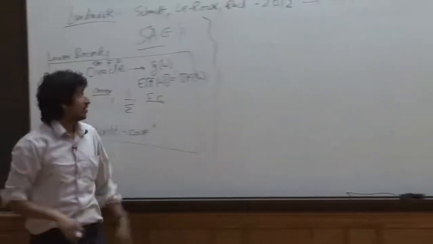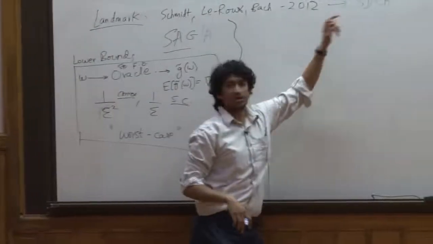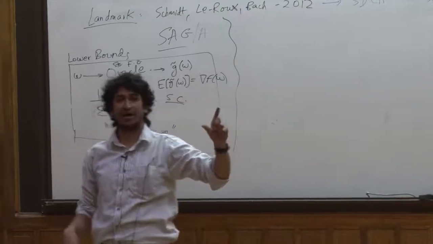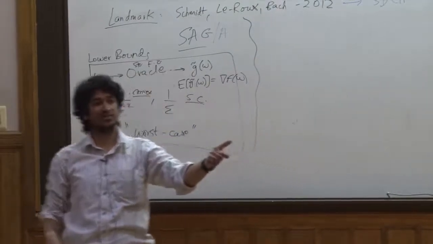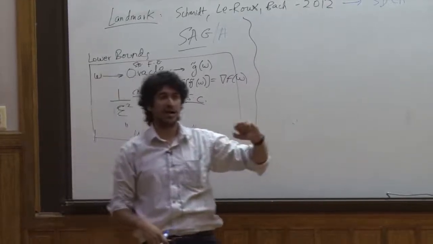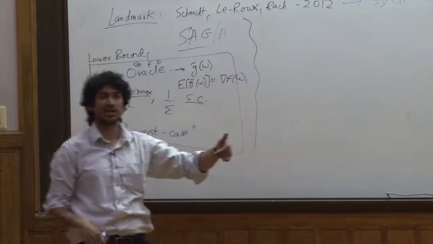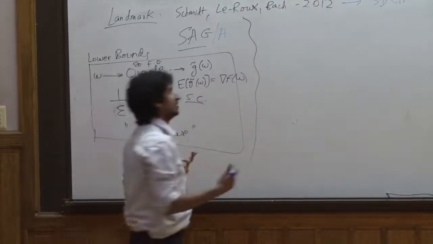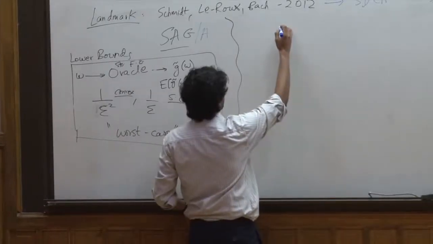Okay, so what SDCA, which is dual coordinate ascent, is going to do is maintain dual vectors. So it's going to be a nice use of your duality. The proofs often use duality. And so they're going to maintain this set of dual vectors, and they will show primal convergence and dual convergence simultaneously. Okay, so I'll tell you what I mean by that.